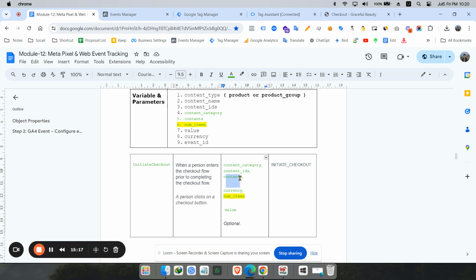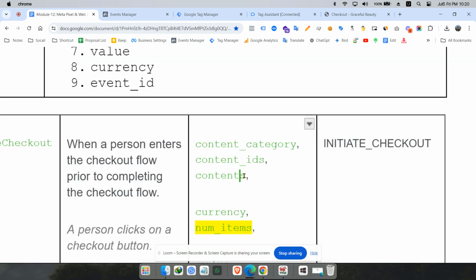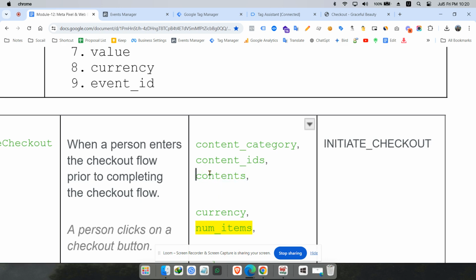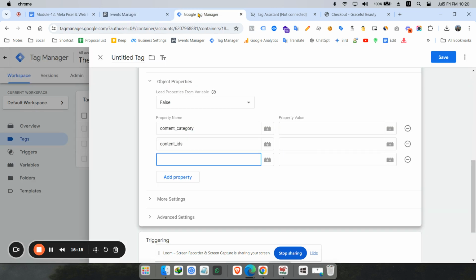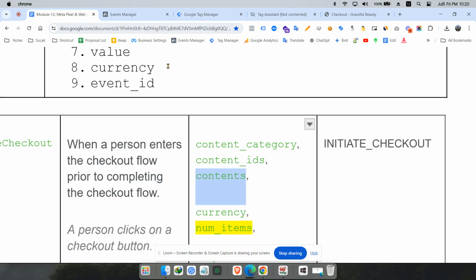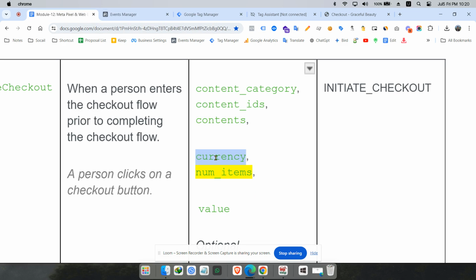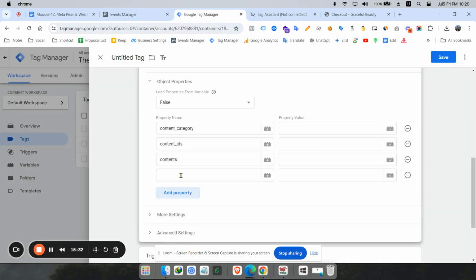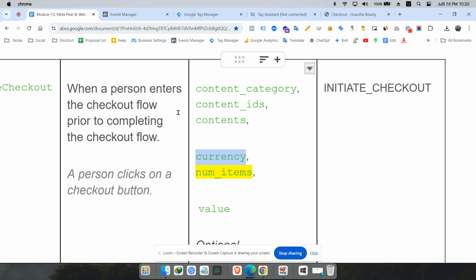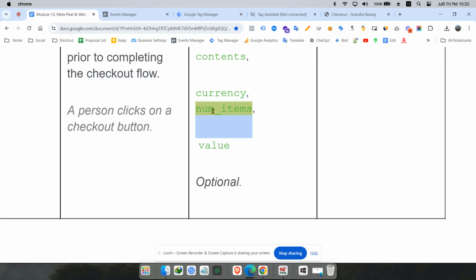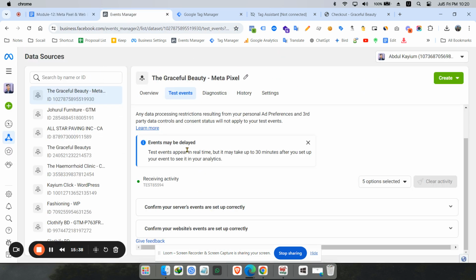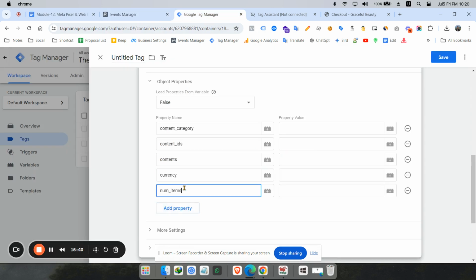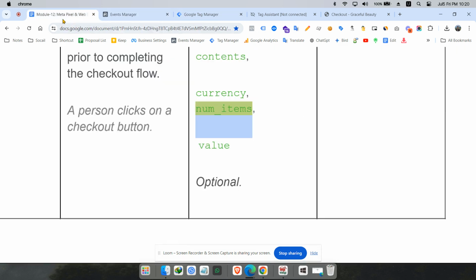I copy all of these necessary parameters and paste them, and also add property, and then content, and then paste, and then also currency. This is the currency parameter, and next number of items, and then next value.